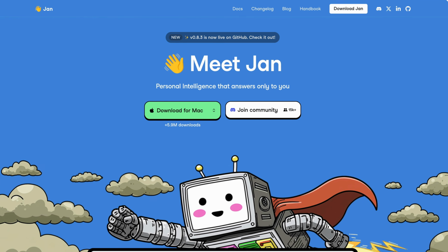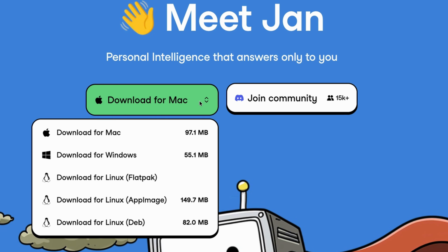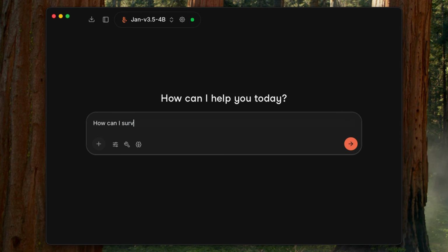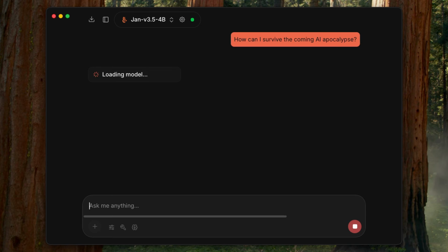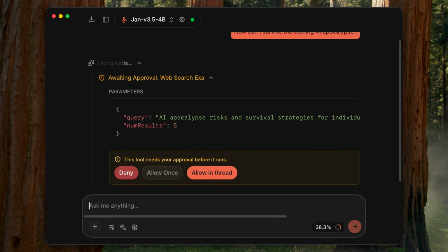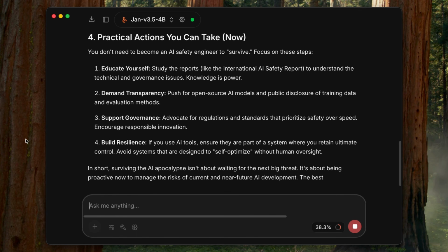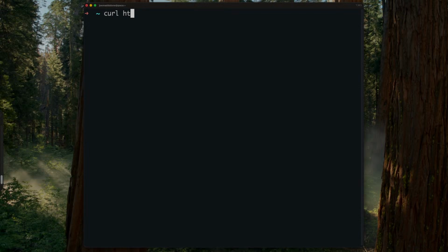This is Jan's download page. You can download a binary for Windows, Mac, and Linux. Once it's installed, you'll have a default model and it'll provide you with a ChatGPT like interface. Where Ollama is a bit more bare bones, Jan is more project focused and comes with some tools already set up like web search. These are not the only apps in this vein, but one thing these apps have in common is that they can each serve as a backend for other applications.